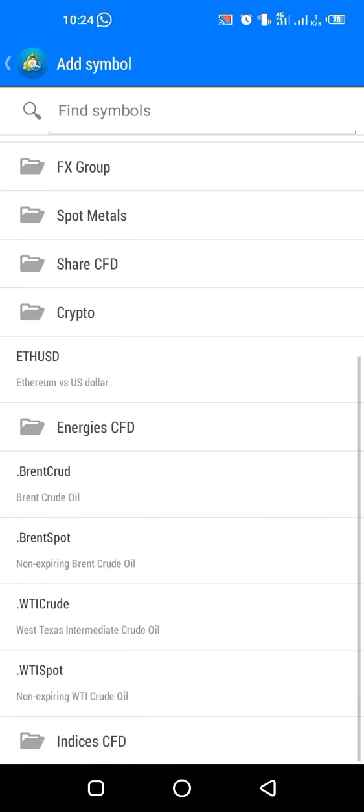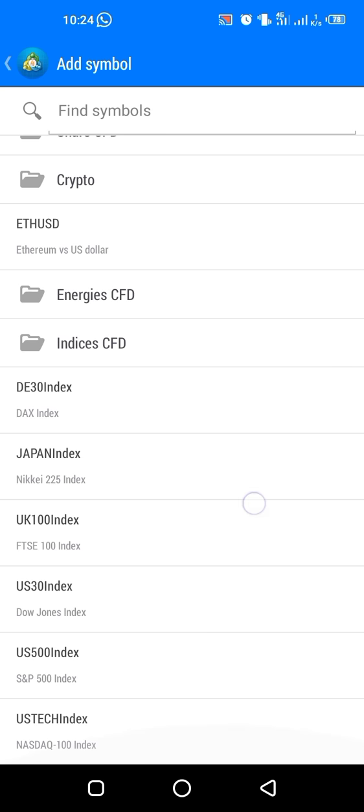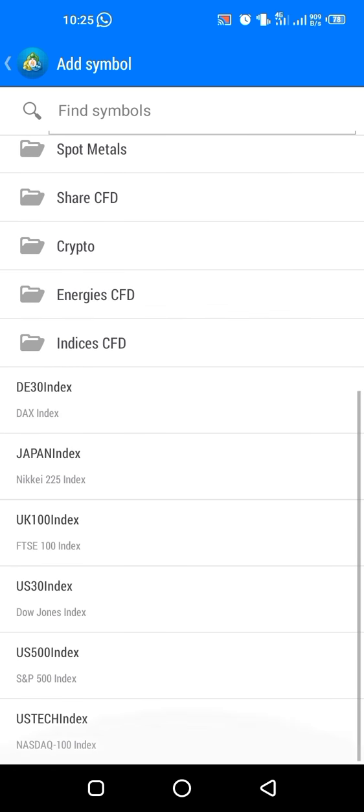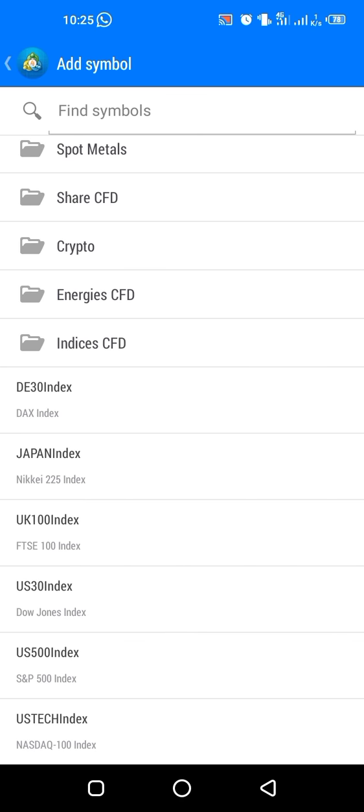The energies, you have oil, crude oil, and all the oils. Okay, then indices, use indices in checking the strength of different currencies, different things. Now you have the DAX index and other index, USD 30 and all that.